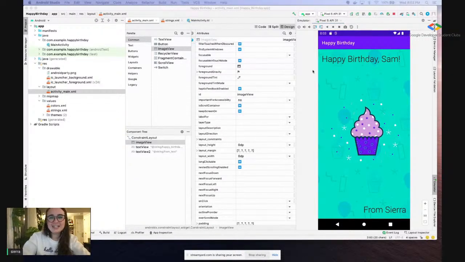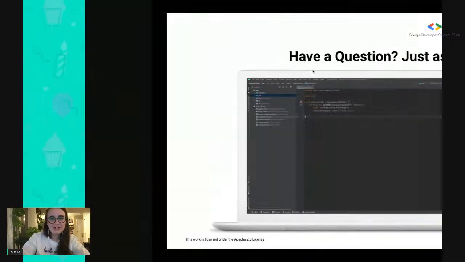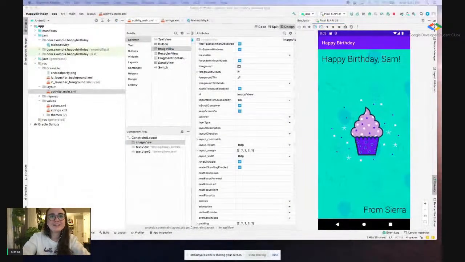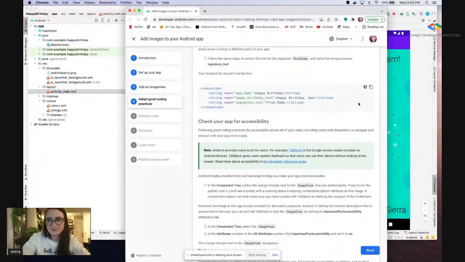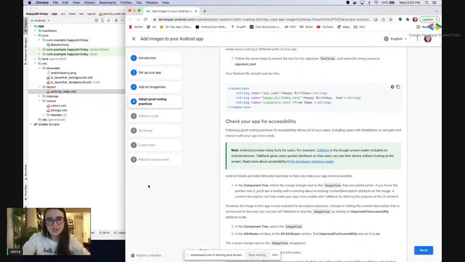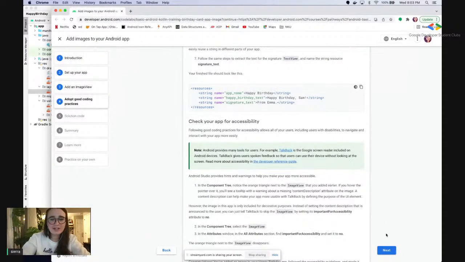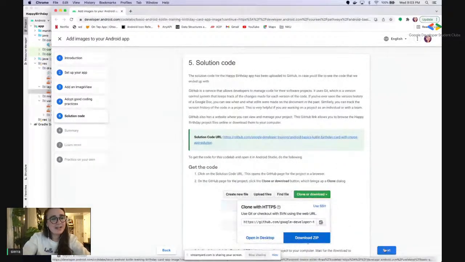Similar to the last one, if we jump back over to our code lab, which I'm just going to pull down from here. We just finished up section 4. We can go through section 5, 6, and 7 very quickly. In section 5, a reminder that all this code is available online. If you want to go through their solution again, it's out on their GitHub.